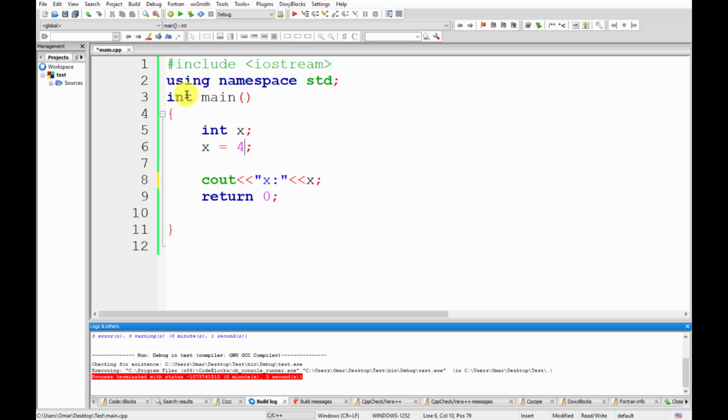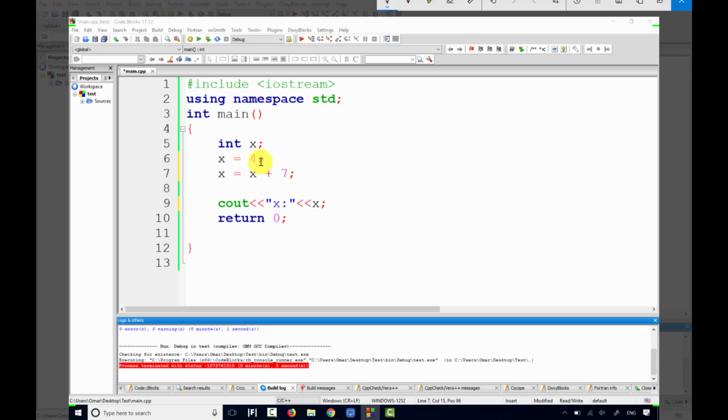But what if we do something like this, x equals x plus 7. What it's going to do is get the old value of x, so here x equals 4 plus 7.